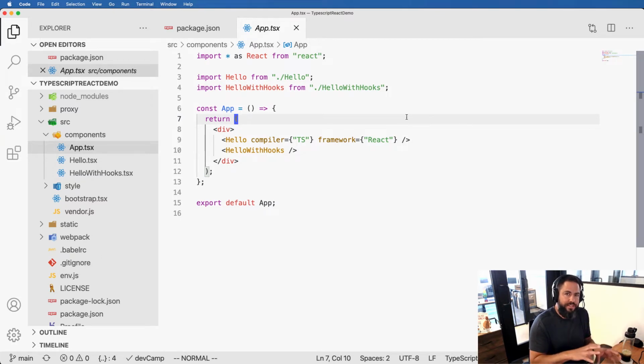The purpose of these guides is to show you real world examples of how TypeScript can be used. We're going to build just a very small application, but throughout the entire build, we're going to be writing in TypeScript.